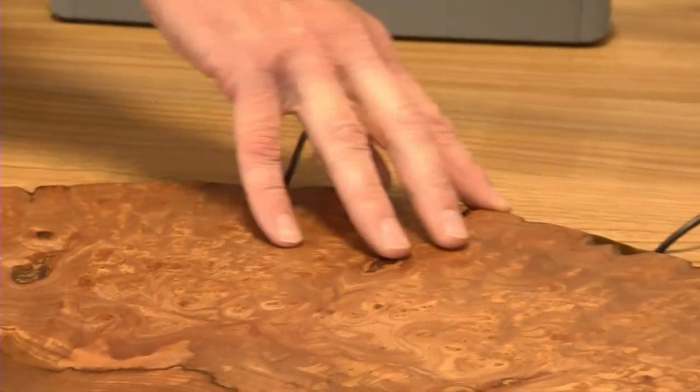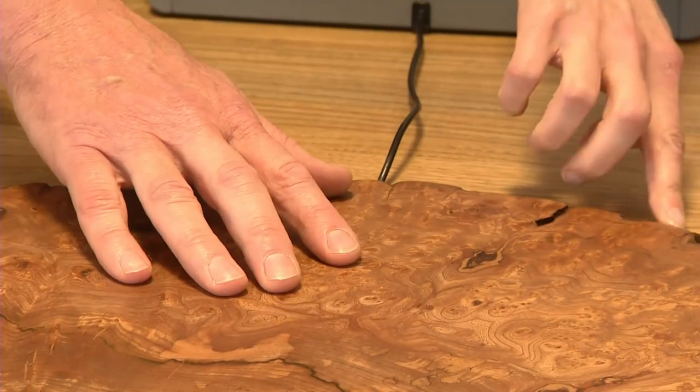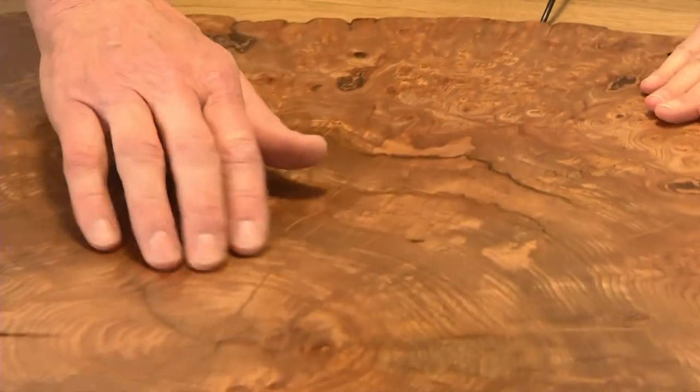This is a nice burr here, and a lot of action in the grain, as you can see, as opposed to the centre which is more plain. It's sliced into decorative veneers and used on furniture — so if you see burr elm on some of the pieces down below, that's where they get the exotic pattern from.